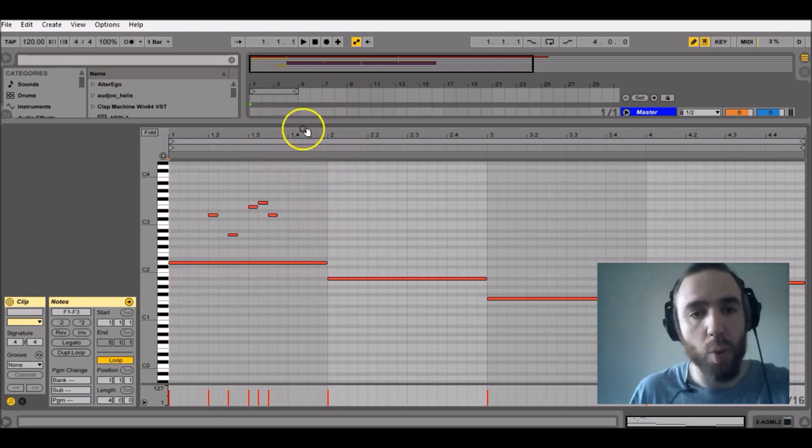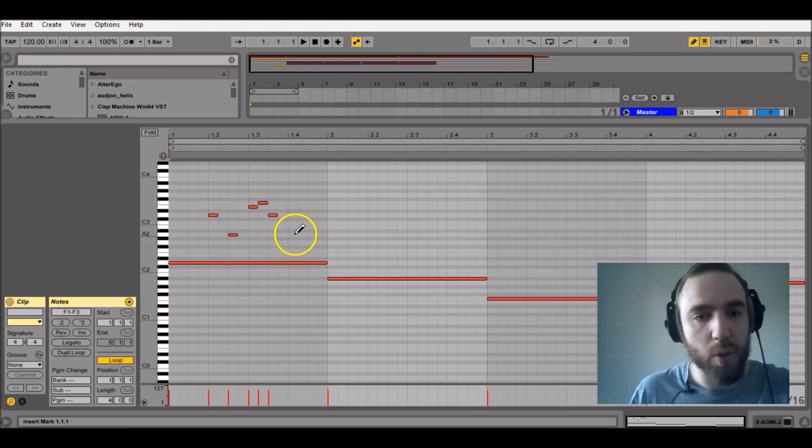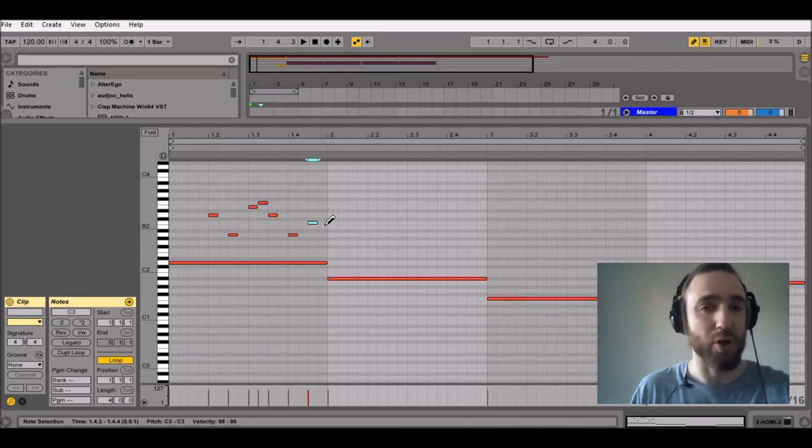So on position 1.4, or the fourth beat of the measure, we'll go with an A2, and after that, a C3. So the C3 is actually the seventh note on the D minor scale, and that will add a lot of sweetness to the song. So here's how it sounds.